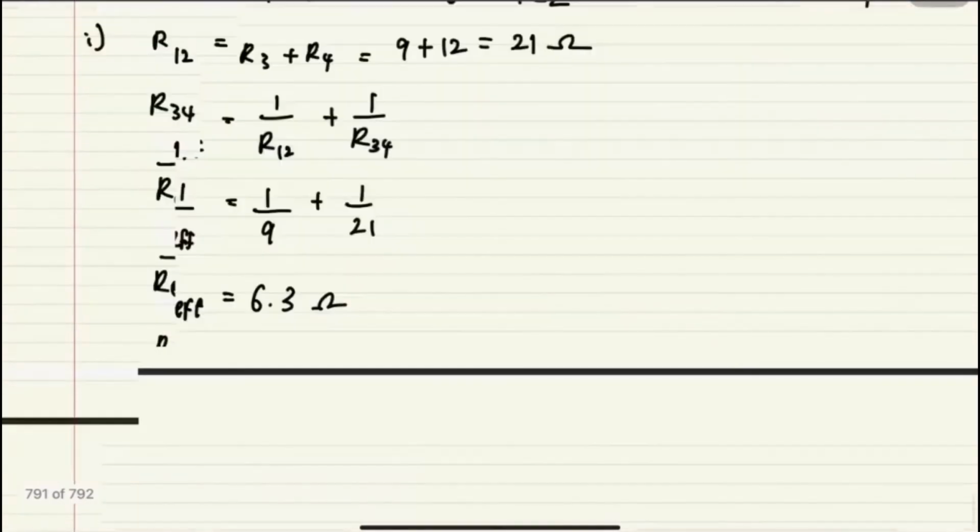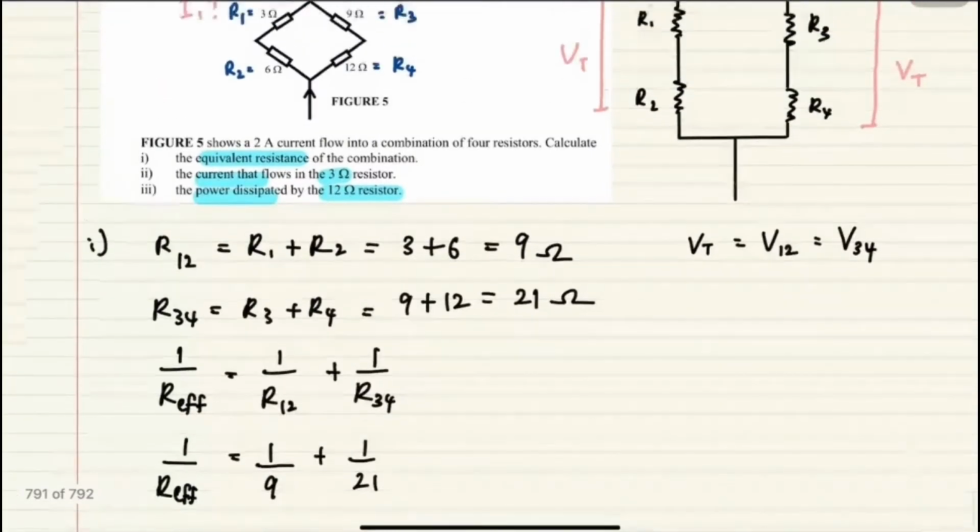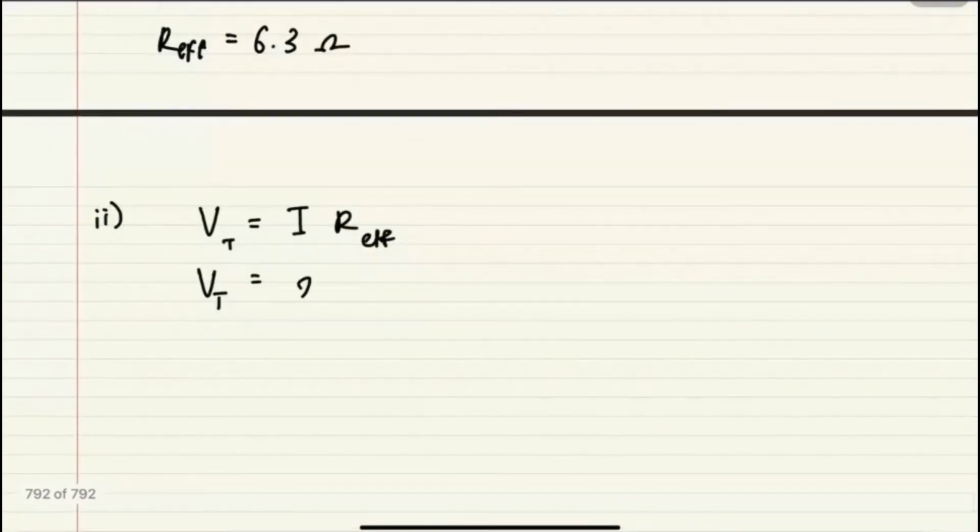Okay, so we have to calculate V terminal first. Kalau yang V terminal ataupun V total tu sebenarnya kita pakai V equals to I R. Okay, dan syarat I tu mesti I of the circuit total lah. And then I ni R effective. So we calculate V terminal using I tadi, I diberi 2 multiply by 6.3. So you should get 12.6 volt.